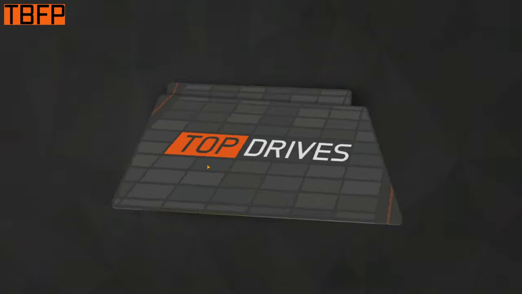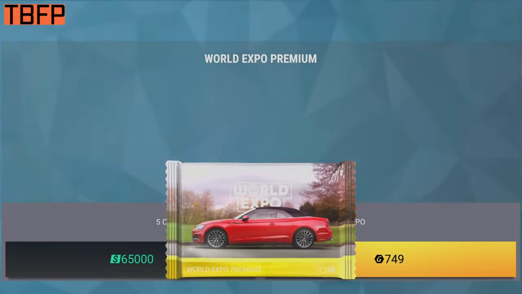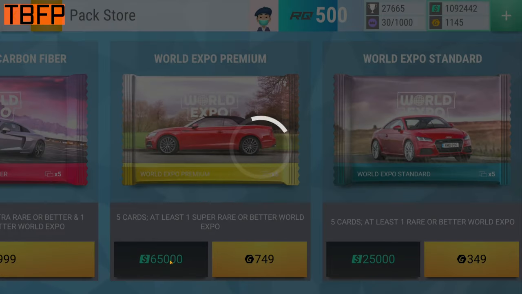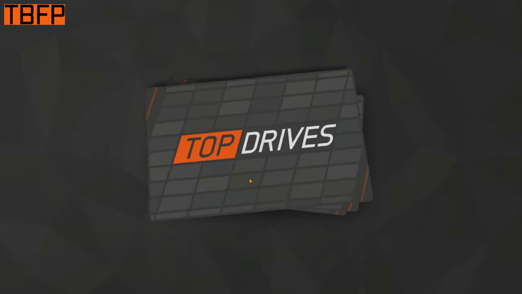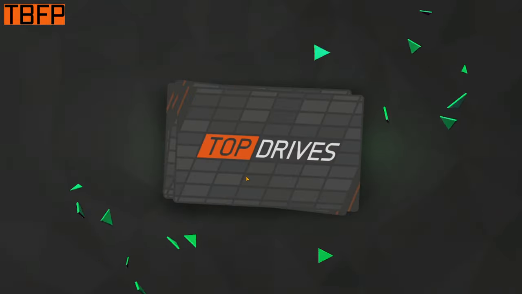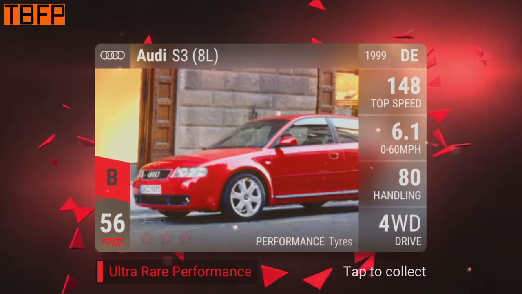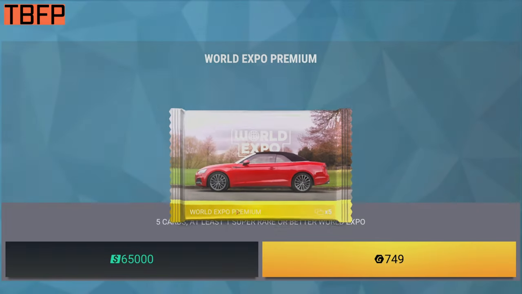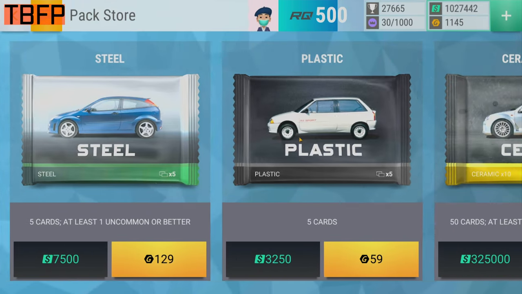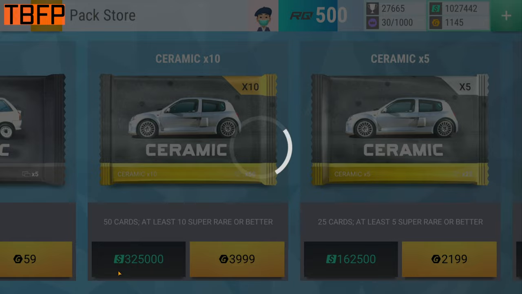Back to my packs. At what point do I quit? I still have about 1 million cash after this pack. What do we reckon? Get a 10x ceramic. Make some sort of dent in that gold. Ooh? Oh, that's not terrible. All right, actually, let's switch it up. Let's go 10 times ceramic. Ready? Shall we? All right, let's do it.